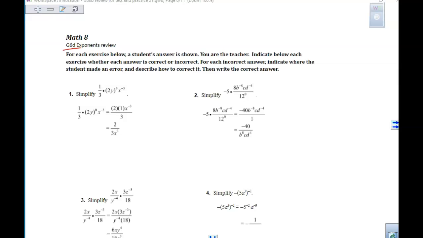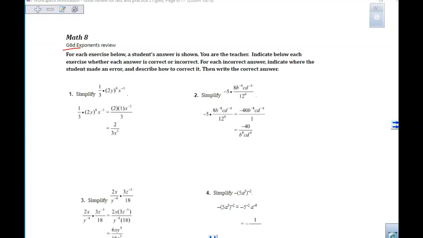Answers indicate whether the student made an error and describe how to correct it, then have the correct answer. Okay? So, this is like me correcting your test, right? So these are 4 questions that are maybe on a test. And you have to correct and score it, okay? You're trying to decide what did they do right, what did they do wrong. And I'll tell you, it's so much easier if everyone gets it correct, right? Because then you don't have much to look at because it's like they did it right. So you don't have to worry about it.